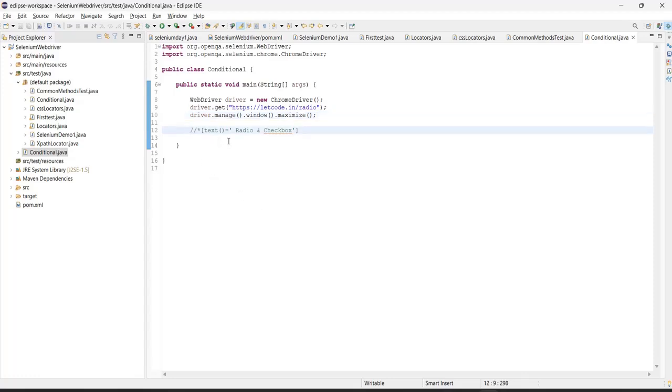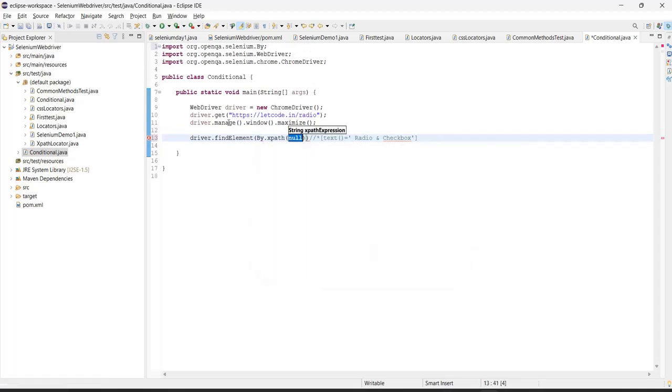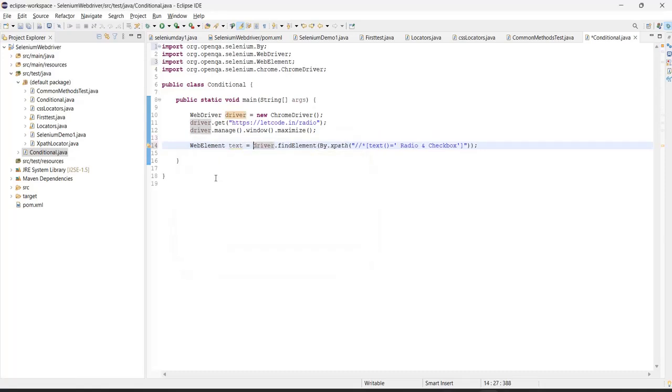And now let's write the path for this. So driver.findElement, By.xpath, and in the double quotes the XPath. This is of type WebElement, so that's why we will save it in a WebElement, and let's say it is equal to this text. Also import WebElement.